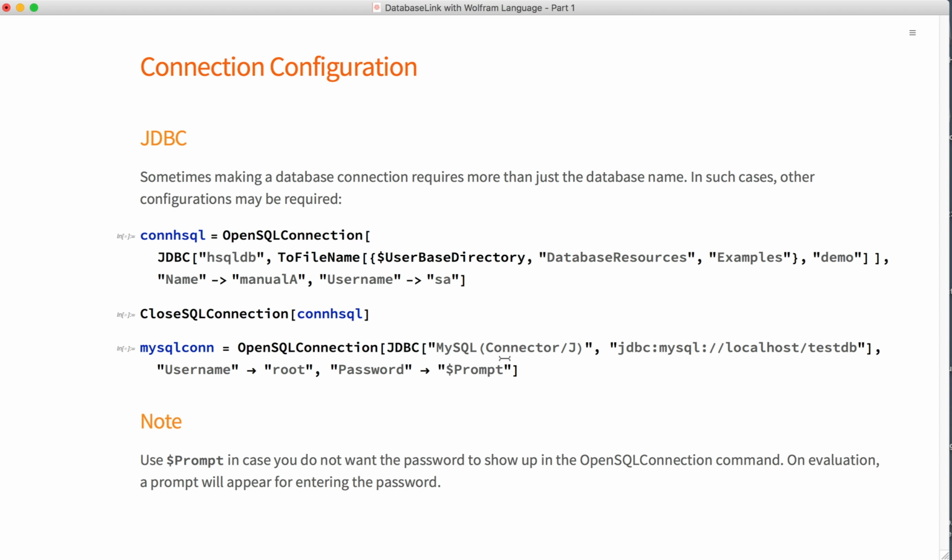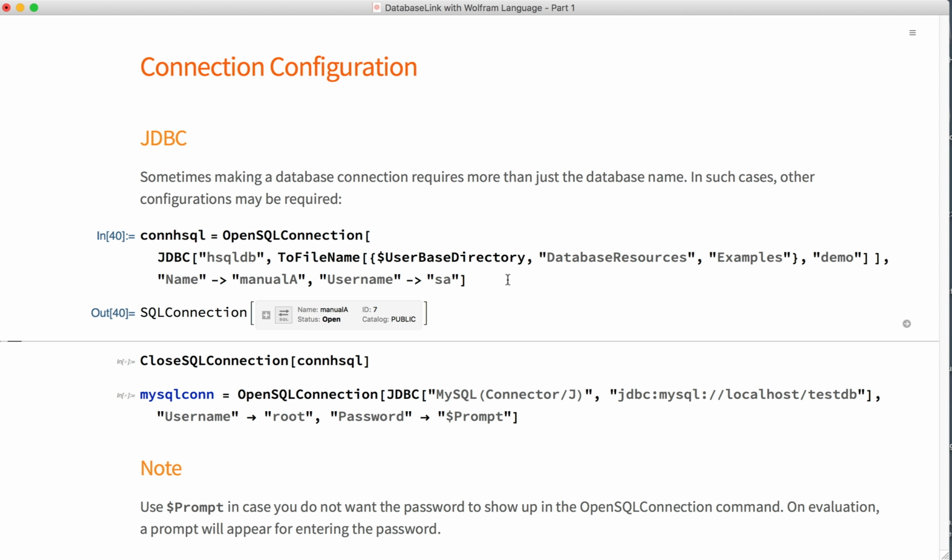Now, in the previous example, we saw that we're opening a connection to an already built-in database, and that is already configured, and we don't have to put a server name or a username or password or any other properties that we would rather use in a connection string. Let's say you want to use all those properties and open a connection, then you can provide some extra arguments to OpenSQLConnection. For example, here you can see that I'm providing the name of the database engine, the database to which I want to open a connection, and a name and a username. So let's try that to open a connection here.